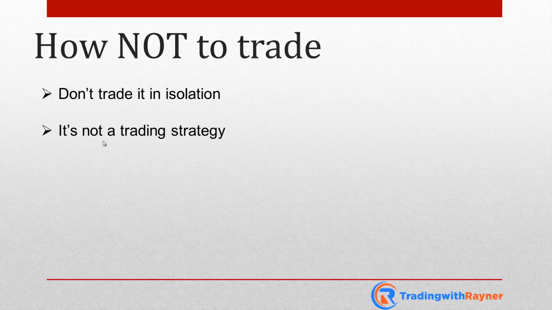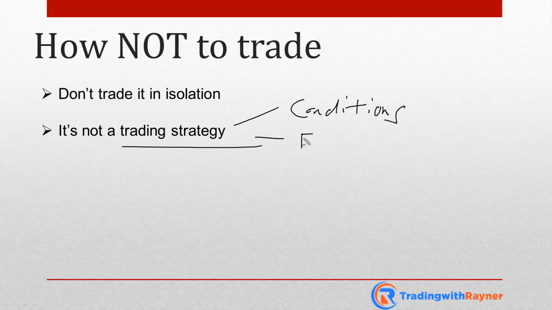So if you think back, what is a trading strategy? A trading strategy would give you the conditions of your trading setup. So maybe I just write this down briefly. A trading strategy entails a set of conditions, maybe trading with the trend, with the market structure, support resistance, and stuff like that. Then it has to have an entry trigger. What is the entry trigger that will get you in the trade? After which it needs to have an exit. How will you take your profits? Or what happens if the trade goes against you? Where would you put your stop loss? So exits and stop loss.